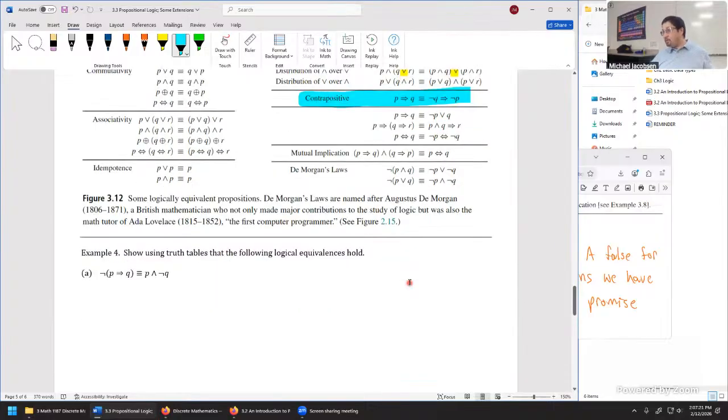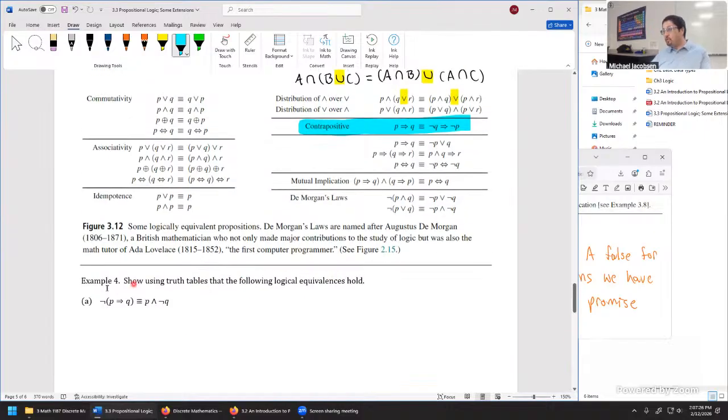Well, let's see how we're doing on time. Show using truth tables that the following logical equivalence holds. I think I'd have to really rush through to get through this one, but this is a pretty interesting statement as well. I have one comment that I want to give when we complete the truth table, but since we're kind of shy on time, let me put the comment down now. P implies Q is a really interesting statement. The negation is P and not Q. No implication there whatsoever.